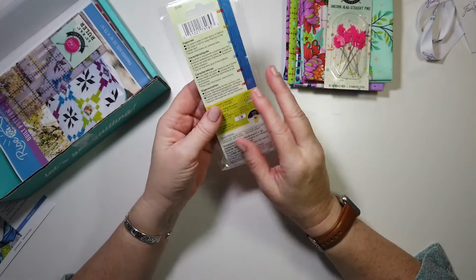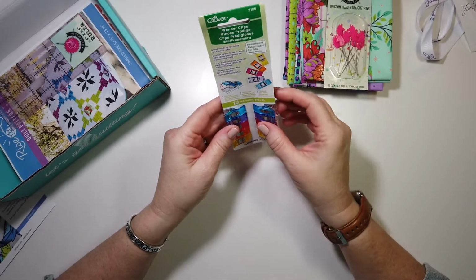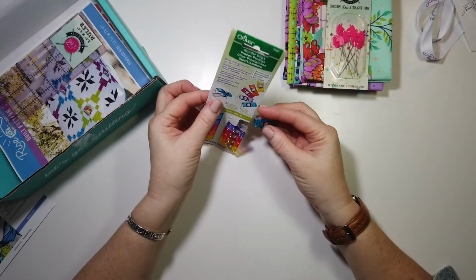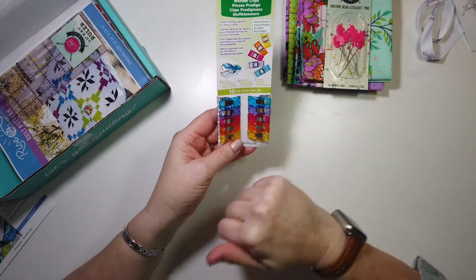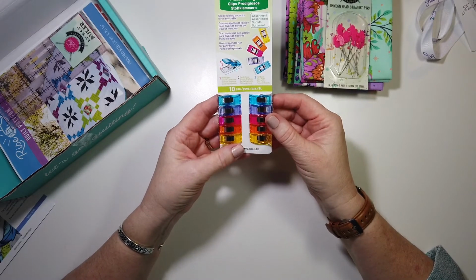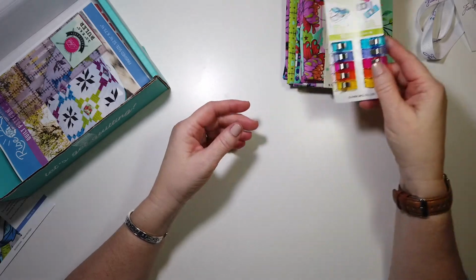Okay, these are awesome. If you've never used these, they're called Wonder Clips. Let me show you. I've been using these for probably a little over a year now, and I absolutely love these things. And you can never have too many of them because they like to walk away. They're great for holding bindings on your quilt. When you put your binding on, it's good for holding it there. I've used them just for holding seams. I've used them for holding strips of fabric when I'm making my own bias tape, just to hold it in place until I get there with my iron. These are great. So it's 10 pieces, and the value on that is $6.48.